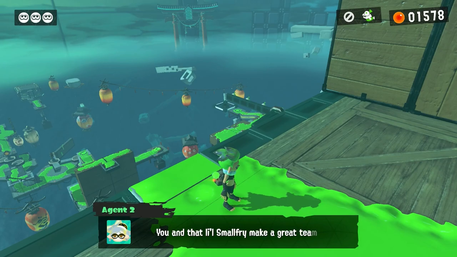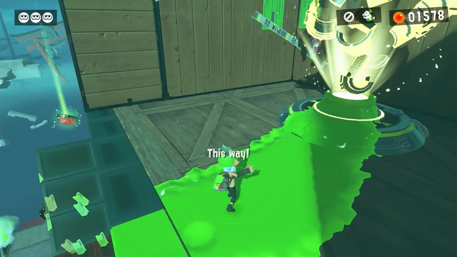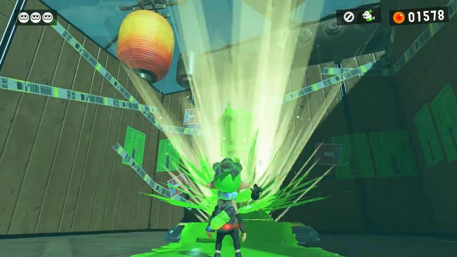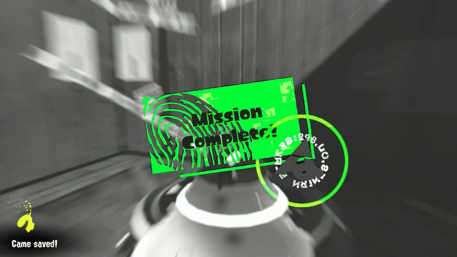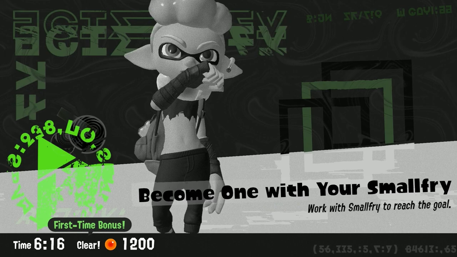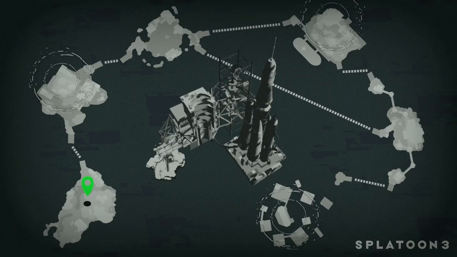I so didn't have confidence in myself. It looked a lot more difficult than it actually was. Okay, little buddy, turn that on for me. And there we go. Mission complete. Let's go. Whew, that went a lot better than I would have expected.